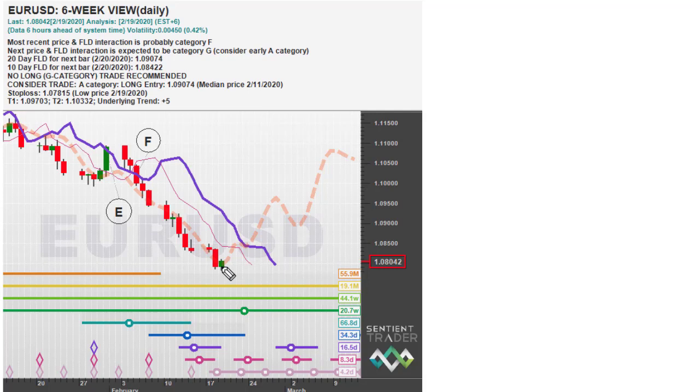In terms of what we're looking at in Hurst signals, it doesn't really matter whether it's 54 months or 9 years. It doesn't matter particularly. But we certainly need to be aware of the fact that because price is coming down into a really steep trough, you need to be a little careful of standing in front of a moving train, and so certainly I'm going to be just a little bit cautious. Of course, we would expect price to bounce out of the 54-month cycle trough with some strength. But if you are feeling aggressive and you feel it really is time for this trough to form, then of course you would enter at the level of the 20-day FLD.